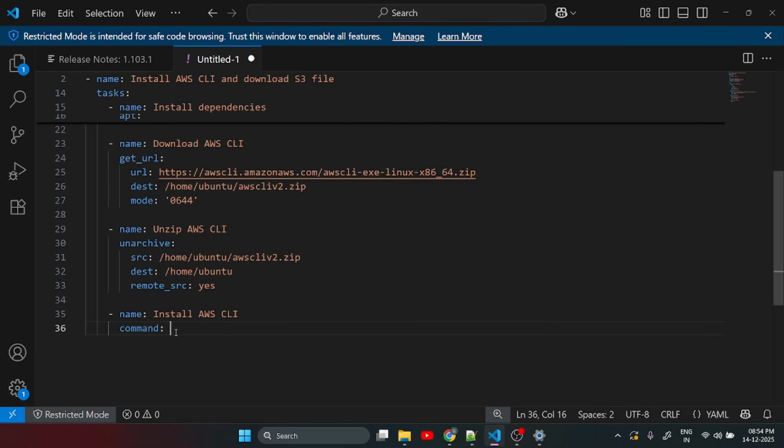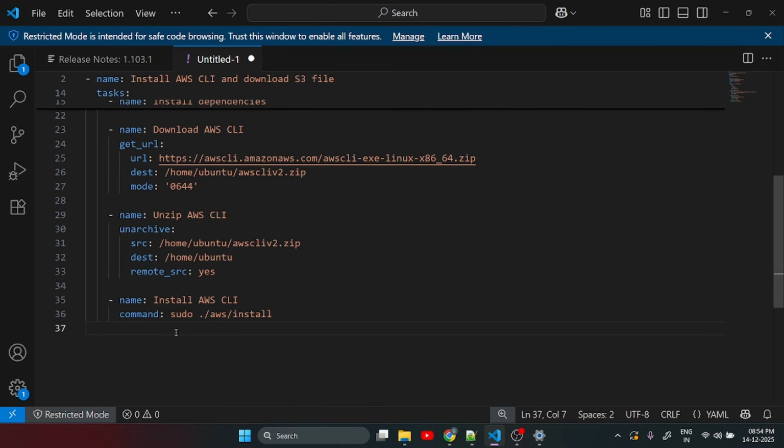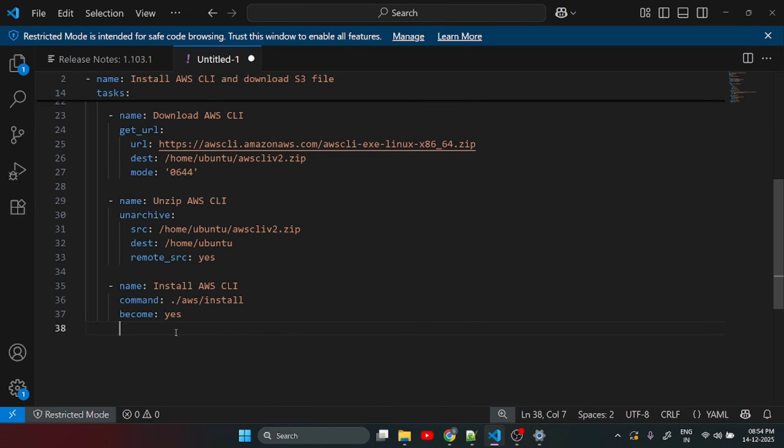You can directly do it with sudo ./aws/install. You can also do it like that, okay? And instead of sudo, you can ignore the sudo and instead add become: yes over here, okay?